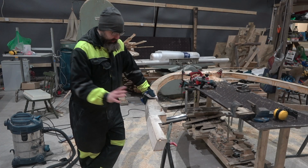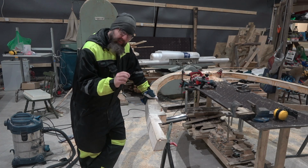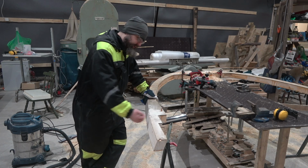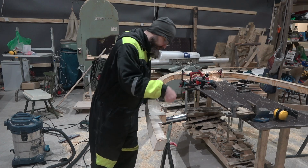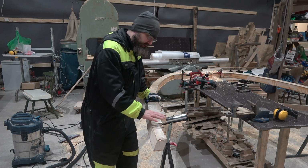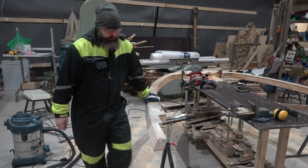This side is almost completed. This outer edge is pretty straightforward. Just planing it down. For the last couple of millimeters you need to be quite careful not to overplane. And finishing with sandpaper, I just used 40 grit. The other side is much more difficult. It's smaller and I can't really use the planer well, but this multi-tool does quite a good job. It's a little bit slow, but maybe I get a little bit better over time. It just needs to be sanded to the final shape now.